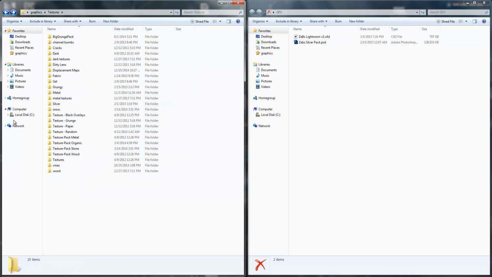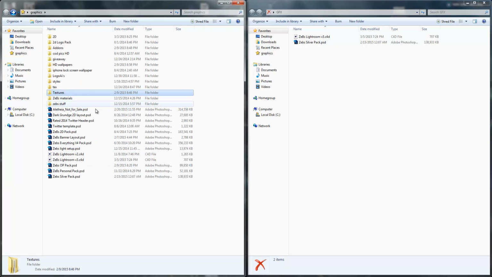Like, say you download a bunch of concrete things. Make a concrete folder in this folder, and then just drag all that in there. So now, there you go, you have a concrete folder. So you just want to add secondary stuff that's not necessarily a must-have as a primary in here.